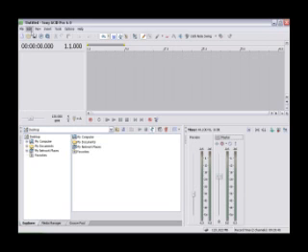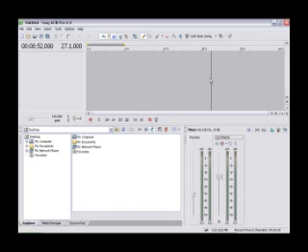Below the buttons you see the timeline. This is where you'll do most of your work in Acid Pro. Position your mouse somewhere within the dark gray area of the timeline and click. Notice that a flashing vertical line appears at the click point. We call this line the project cursor, and it represents your current edit point. Click in other locations to see that you can place the cursor wherever you want it in the timeline.